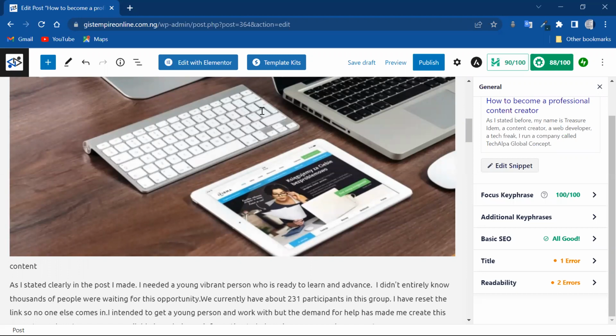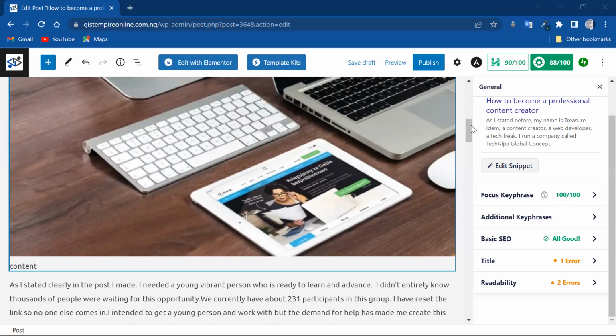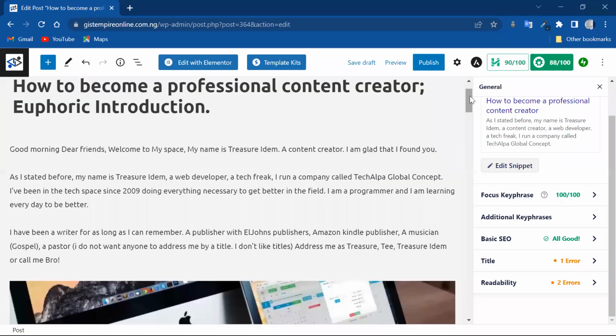Then I think I had another question. He says, I don't understand the subheading part. Okay, I'm going to explain again. Then this one says, so how do we get the analyzer? If you want to get the analyzer, like I said, it is a plugin on my website. It is not a standalone application. It does not exist like a standalone application. Okay, but I am using this analyzer to teach you.